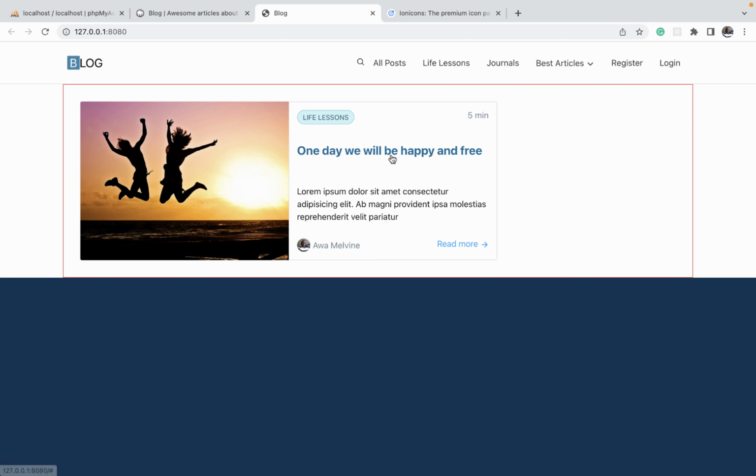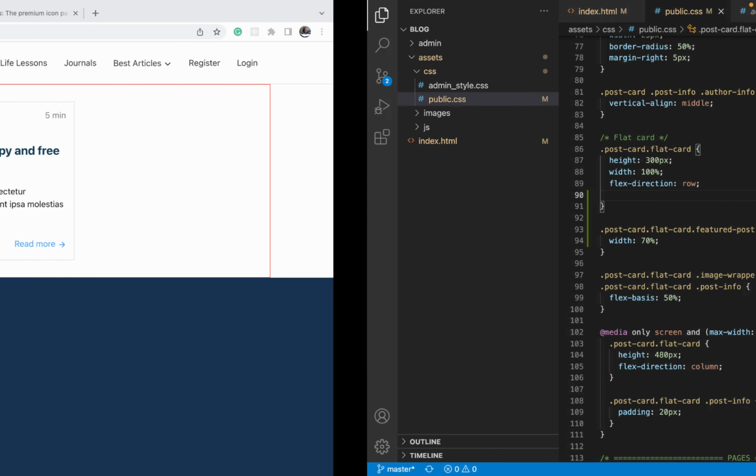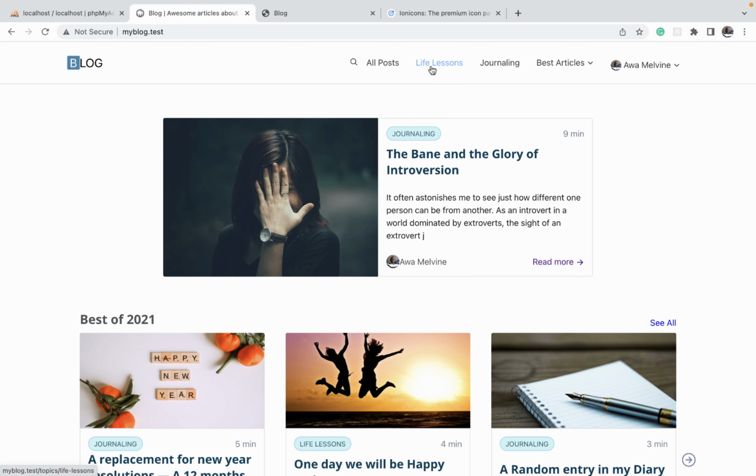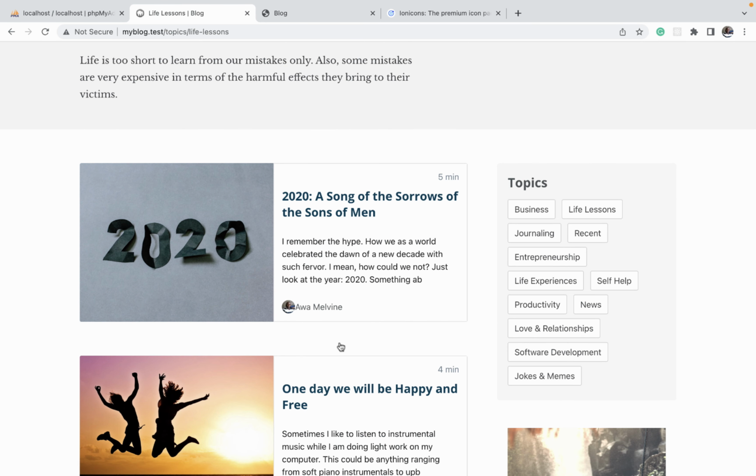Also, we need to centralize it, as you can see on the finished project, and for that I will just centralize the main card itself, the flat card itself, because we are also going to need it centralized wherever we are displaying it. And in the other pages, in the topics pages for example, we are applying some margin at the top and the bottom of the card.